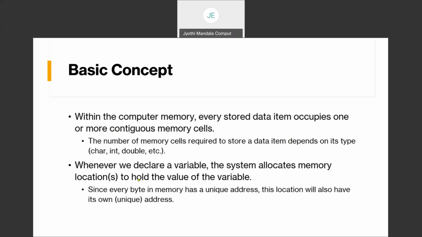And each byte in the memory will have its unique address. Unique means whatever memory you have, each and every memory location will have a unique address, and that unique address is normally represented by numbers only. Whenever you declare any variable, this task is done, allocating the memory, depending upon its data type. If it is of integer data type, 2 bytes will be allocated. If it is a normal variable, only 2 bytes. If it is an array variable, depending upon the number of values you are storing, that many 2 bytes of memory will be allocated. Got it, all of you?